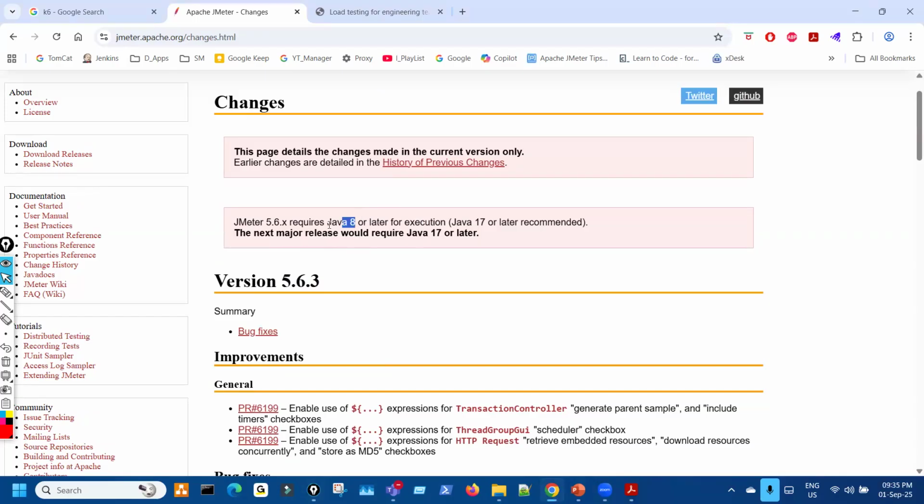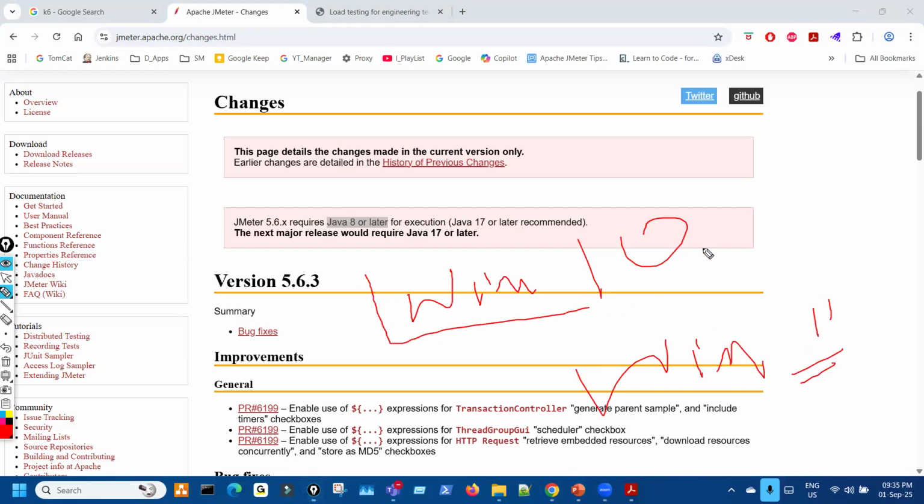Now, what is the meaning of this? Just for understanding purposes, hope you guys know, we have Windows 10, just for an example, and now we have Windows 11, right? You might have heard many times that Windows 10 support by Microsoft will end by 2030 or something, or 2028. Whoever is using Windows 10, Microsoft will not give support, only for Windows 11. So it's like that, correct?